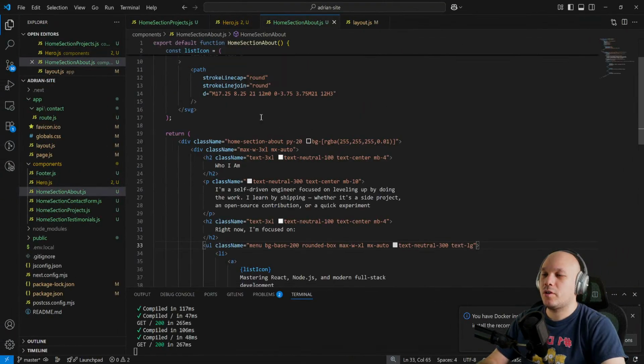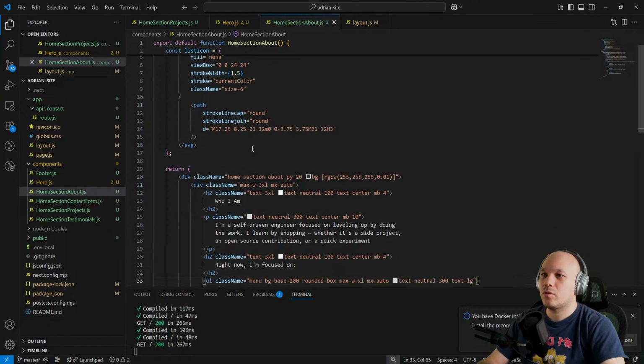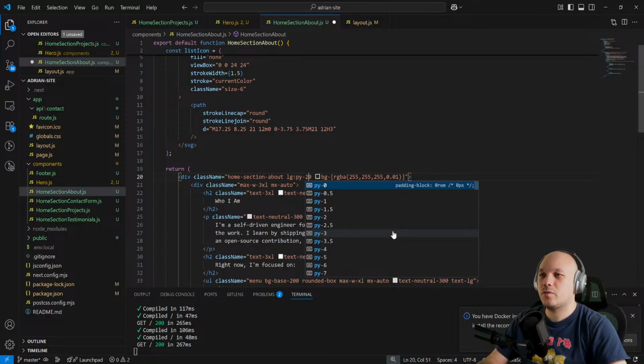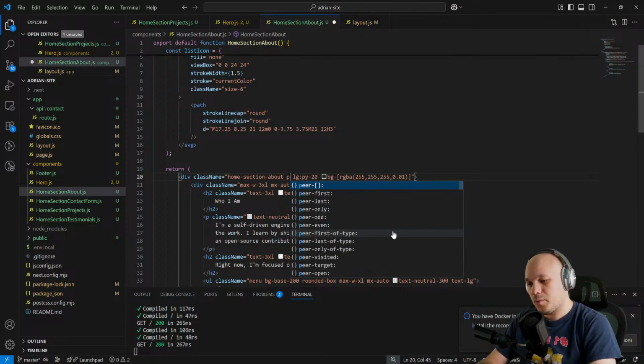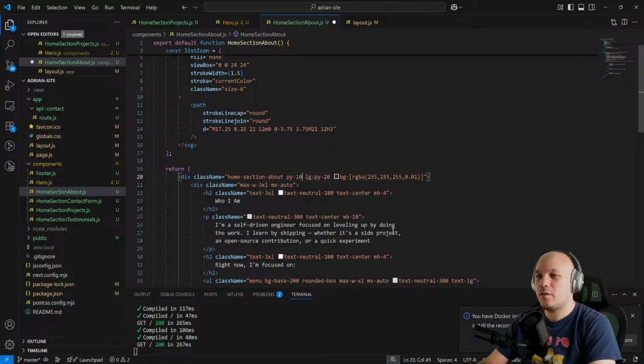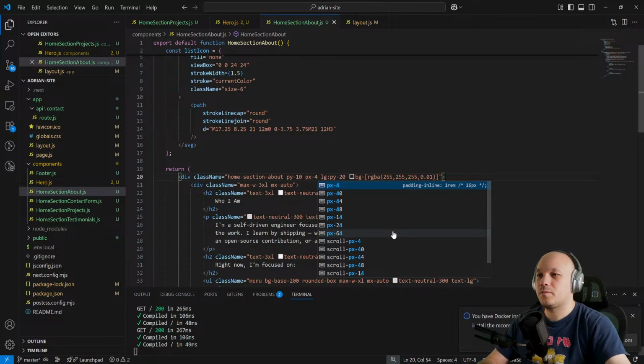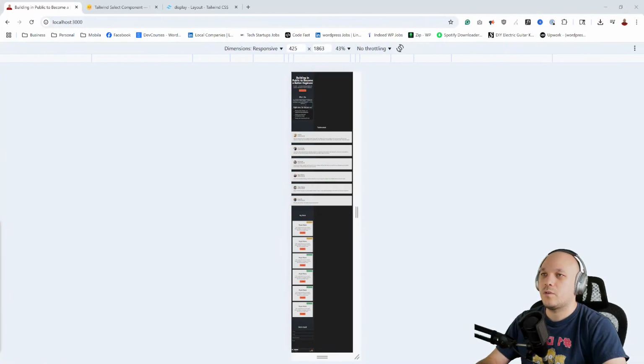We'll do the same here. Py. This will be only on large, and the rest will be py of 10, px 4. Okay.